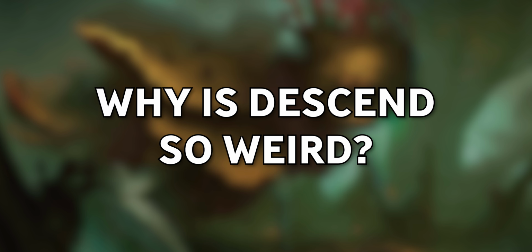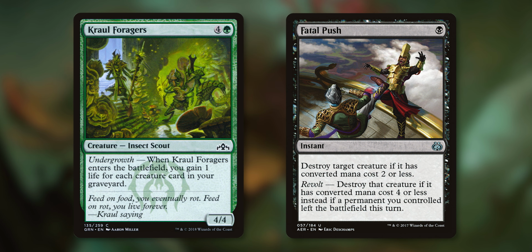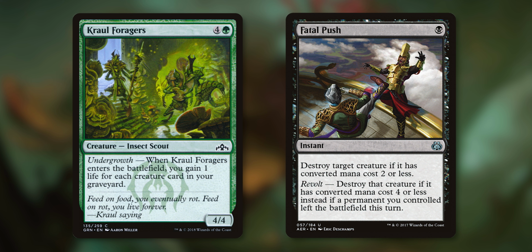I'm sure you get it at this point. So why did R&D decide to make Descend so weird? They made the keyword do 2 different things. It's a mix of Threshold and Ascend. It's just kind of odd to me. It's similar to Undergrowth or Revolt as well. These abilities do one specific thing and don't really mix.